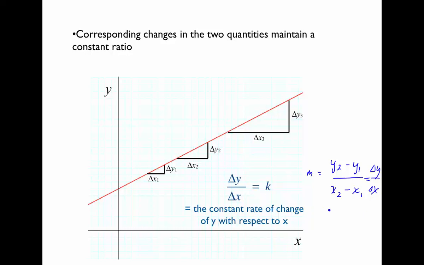So this constant rate of change, then visually, how does it show up in the graph? It's the same as the slope, right? So all this stuff we're talking about, constant rate of change, the visual representation of that is the slope of this line, or how much y goes up for some change in x, right? If the slope is greater, then we have some greater change in y for change in x, and so this slope will be greater. Greater y increase for the same x increase means that line will have a steeper slope.